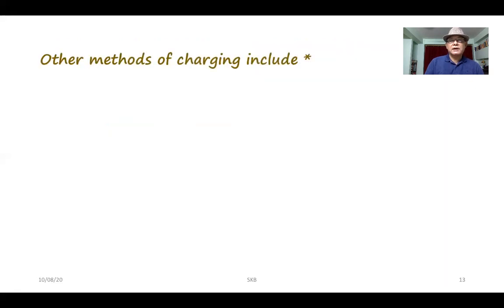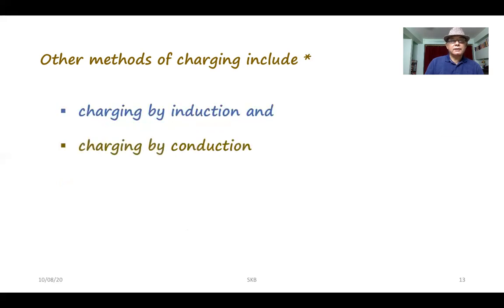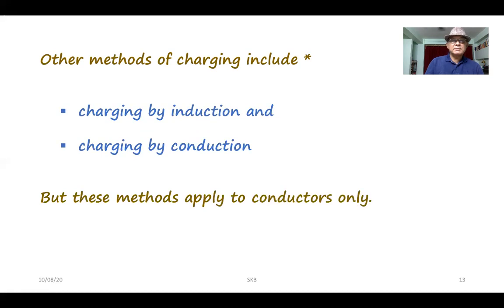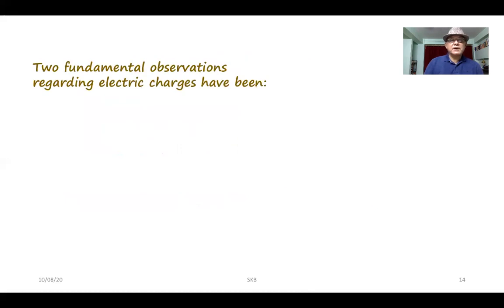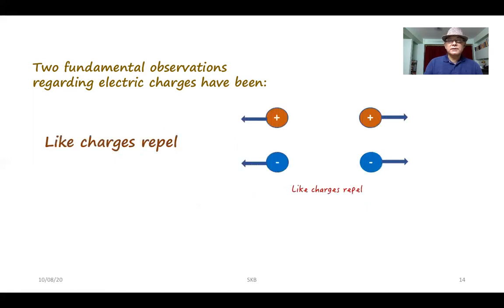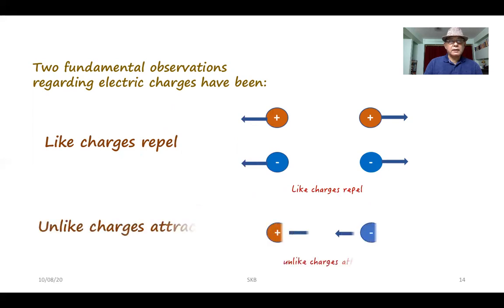The other methods of charging include charging by induction and charging by conduction. But these methods apply to conductors only. Now, for the asterisks, we'll talk about these methods in a subsequent lesson when we'll be discussing conductors and non-conductors. Two fundamental observations regarding electric charges are very, very well known. Like charges repel one another, while unlike charges attract one another.